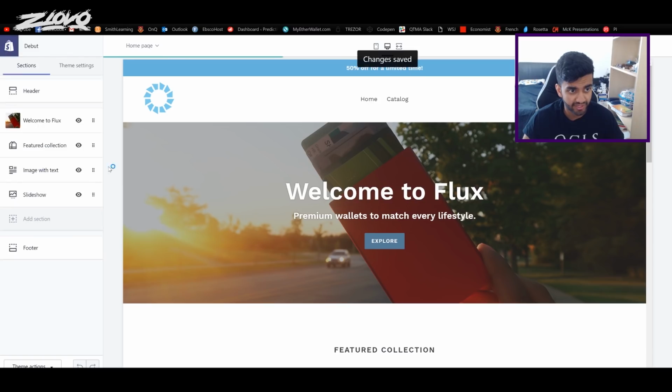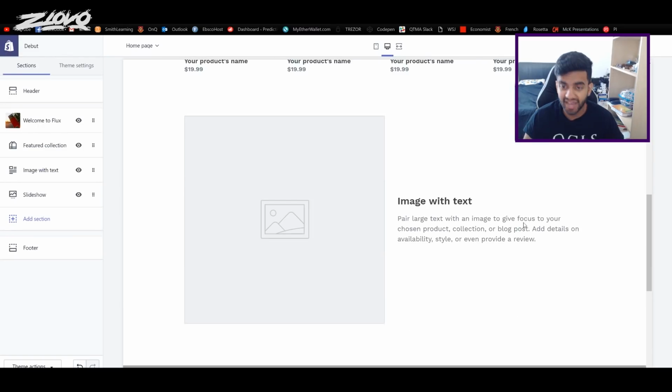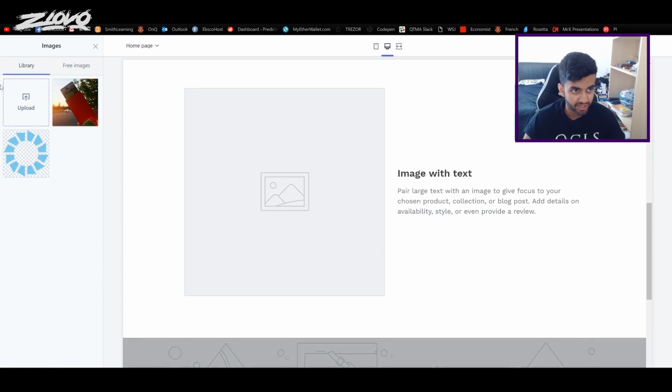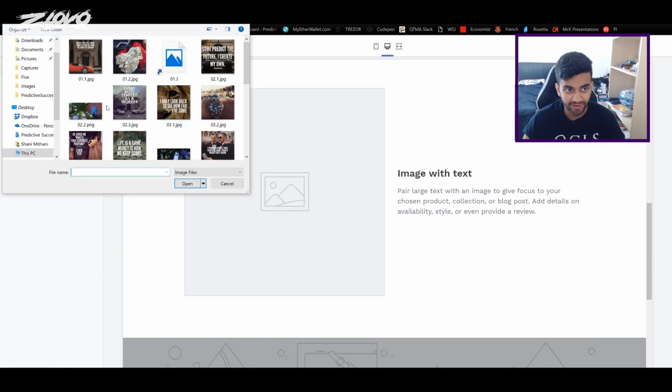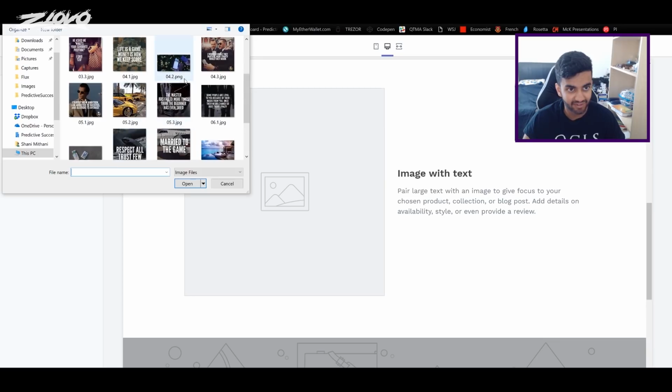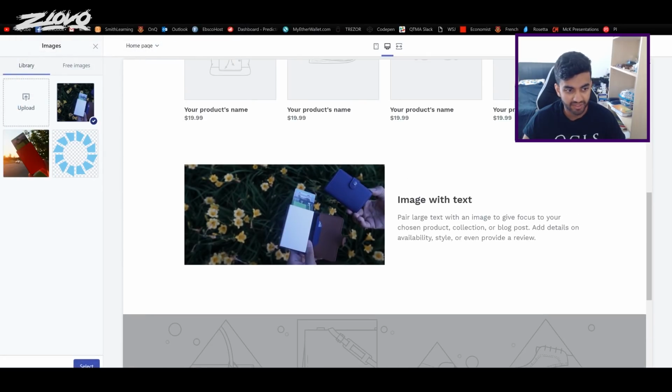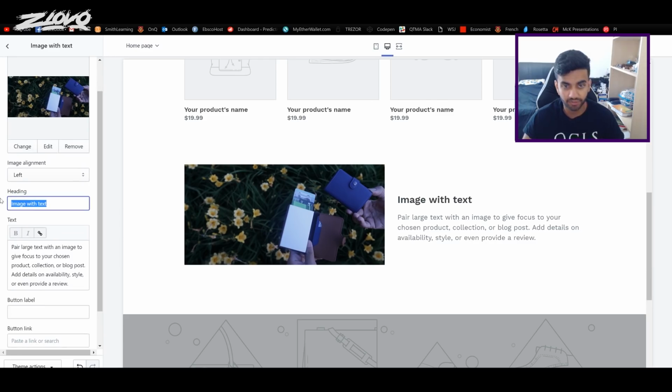We're going to go back, and now what you can see is you can add an image with text. So we're going to click on that. We're going to select an image. I'm going to find another picture of the wallets, and I like this one over here. We're going to click select. We're going to add the actual title. So this will be maybe premium quality.